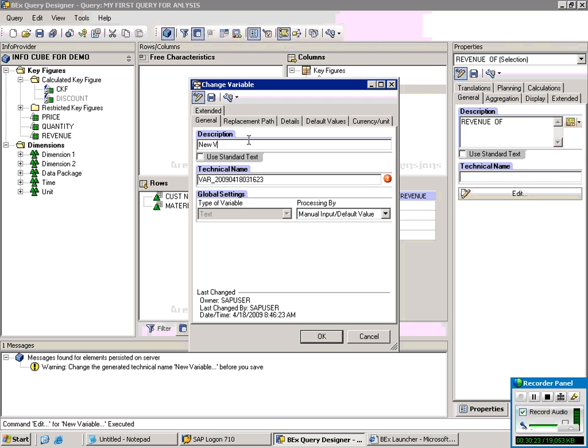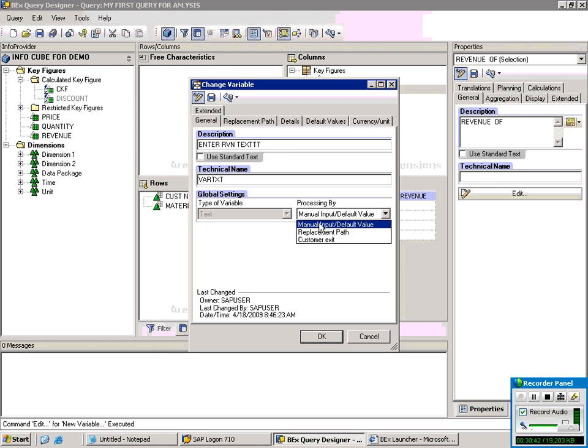Okay. Enter revenue text. Okay, give some technical name. Then what is the processing type? Manual input or replacement path or customer exit. Select the processing type.